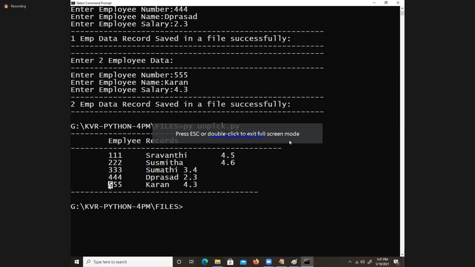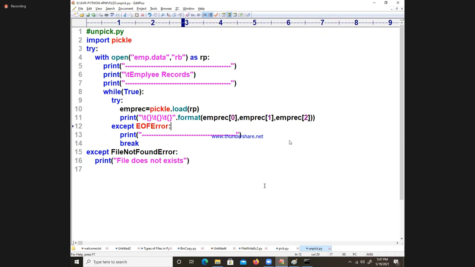Values are printed here. Are you following, guys? Yes, sir. Dear students, it is not only necessary to write like this. You can write in another logic also. See, another logic I will write: for val in. Suppose I don't know how many values are there in the record. For example, I know only three values are there. That's why I used emp.